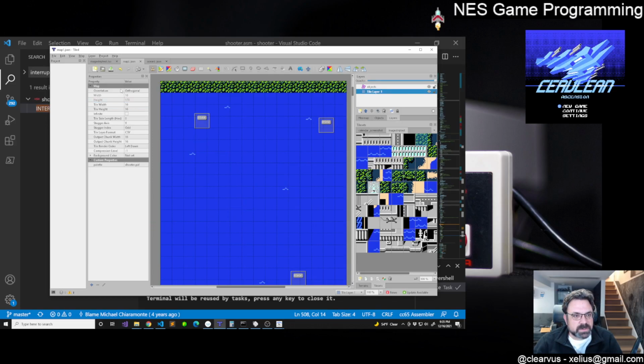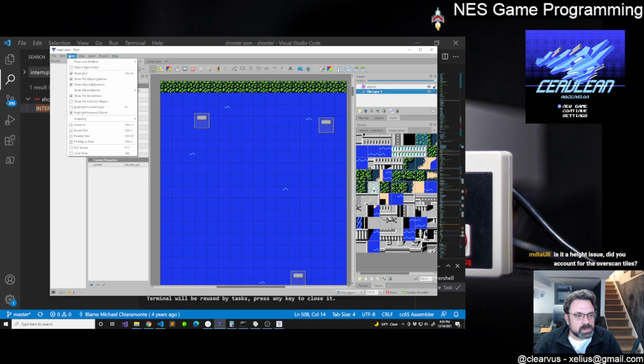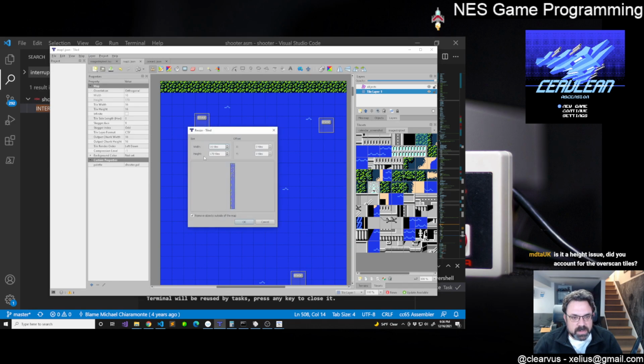I don't know if it's possible to edit. Can you crop? Auto map. Resize map. So if I made this, let's see.